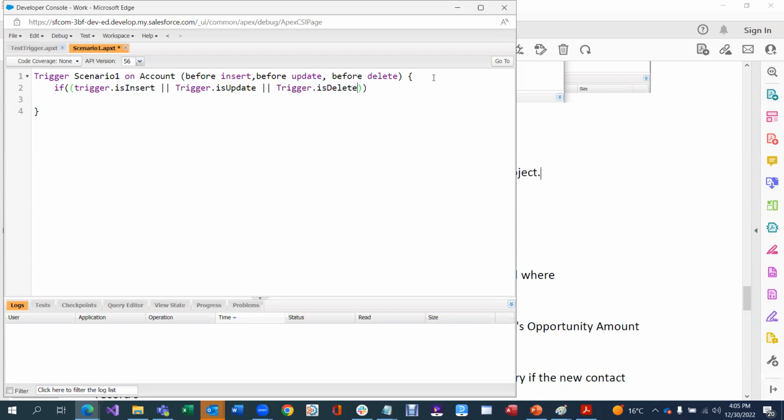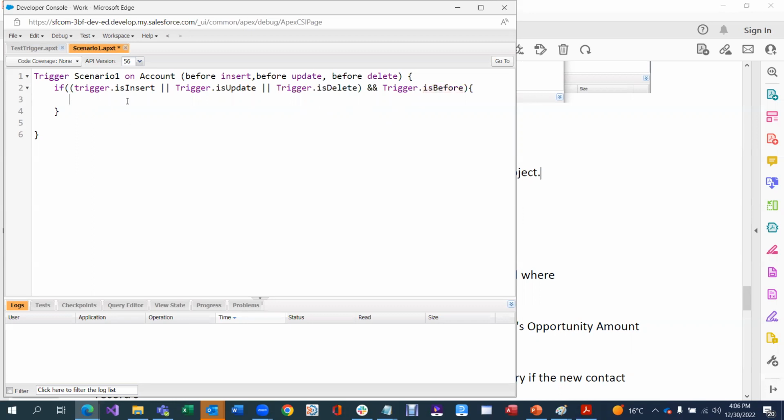These three are the trigger contexts. Now I'm going to specify when they should fire. The trigger should fire before performing these three activities: before the insert operation, before the update operation, and before the delete operation. That's what it specifies.